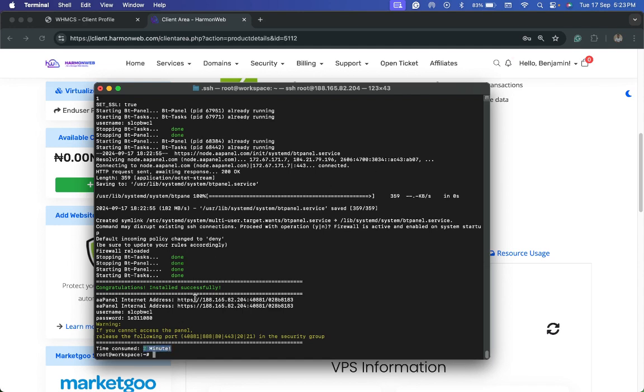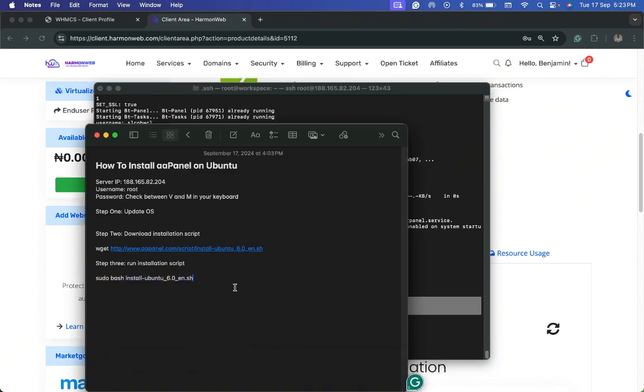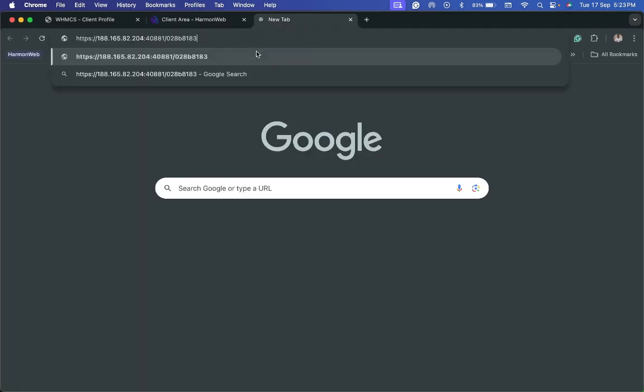So the next thing we want to grab here is our server login link, and then the username and password, which is this here. Of course, you can change this username and password if you want, but by default, these are the login details. So I'm just going to proceed with using this to access the aaPanel interface. So let me just copy this and save it somewhere on my notepad so I don't miss that.